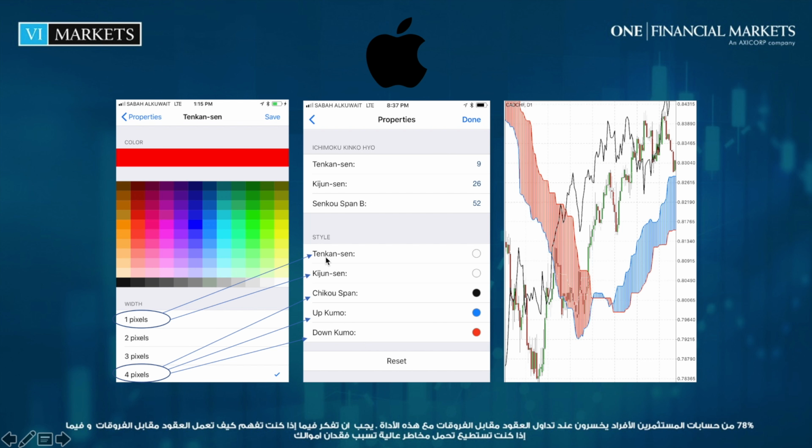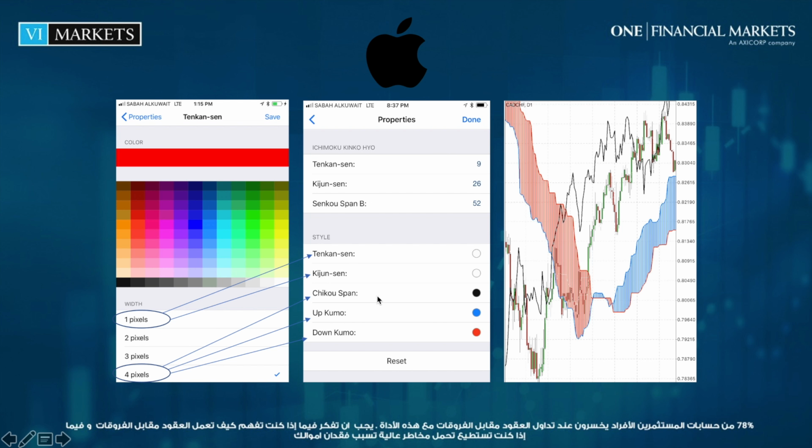We have the Tenkan-sen, Kijun-sen. We're gonna change their settings into white and 1 pixel size. We're gonna press on them here, and then we're gonna see this screen, and we're gonna choose 1 pixel and color white. Why did we choose this? Because we don't want to see them. If we put them any color or any other size, we're gonna see them on the chart. We don't need them today. We only need these 3 lines. If you have a black background, you're gonna make them black so that they don't show, and make them 1 pixel. Okay, so here the Tenkan-sen, Kijun-sen, we're gonna make them white and 1 pixel.